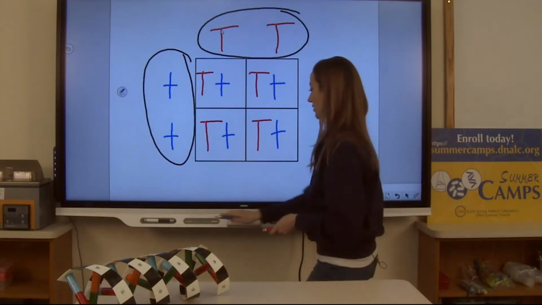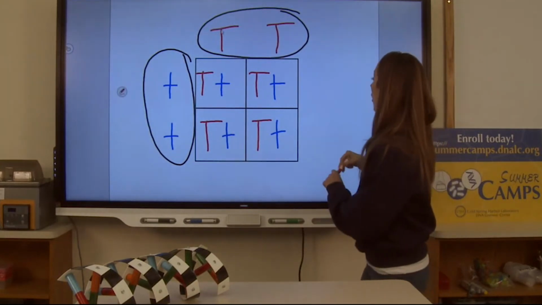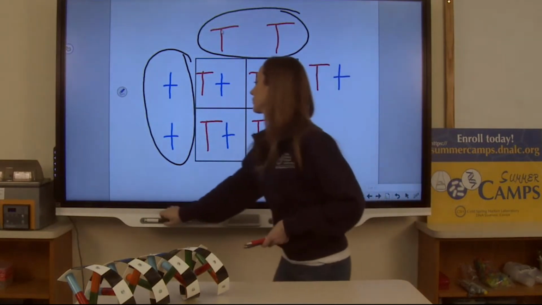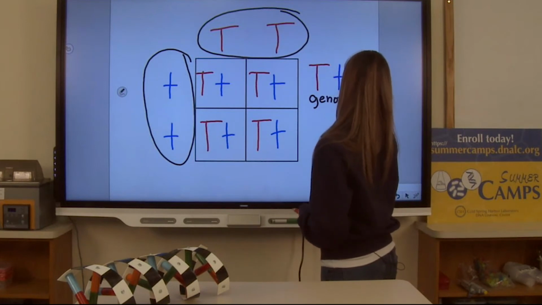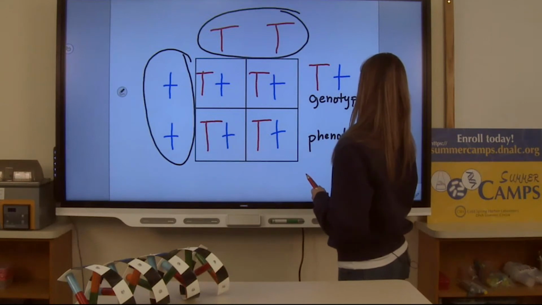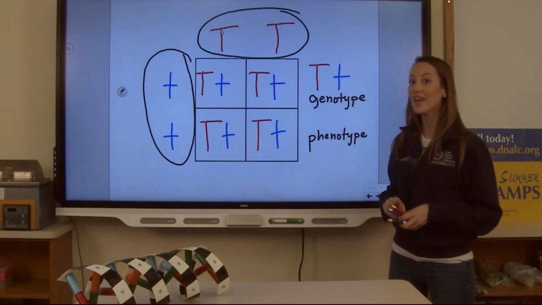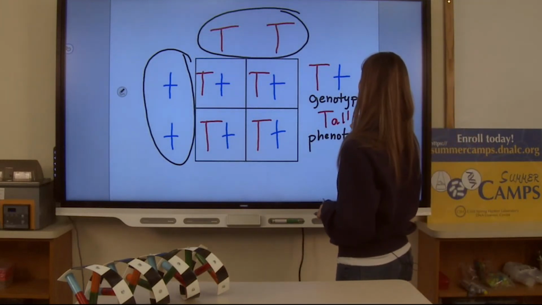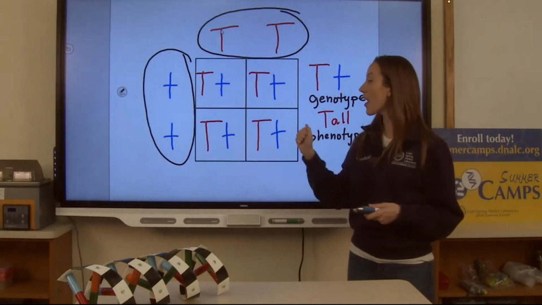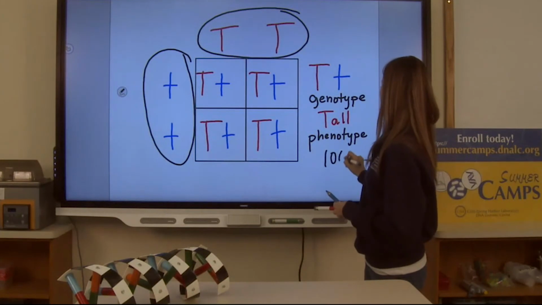So let's take a closer look at what that is. So I have 1, 2, 3, 4. 4 out of 4 come out as the result, capital T, lowercase t. That's its genotype. Okay, let's talk about its phenotype. What is this plant going to look like? We're talking about the height, tall versus short. It has both alleles, but which one's dominant? Because it has a dominant one, it's tall. So this plant is going to be tall. That's its phenotype, its physical look. And I always like to add percentages when I'm working with this. So considering that all 4 boxes have a tall heterozygous plant, I'm just going to put 100%.